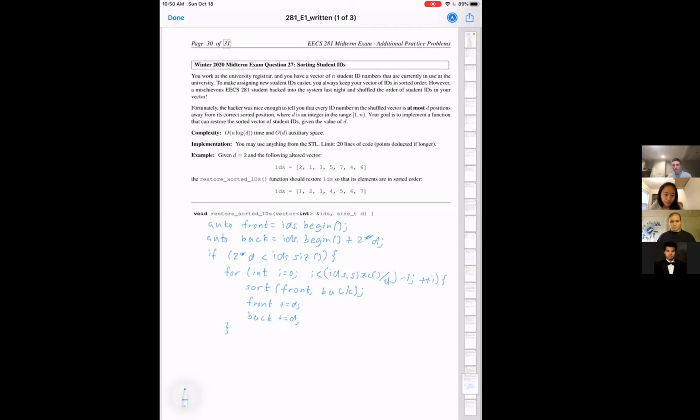So at this point, we've sorted elements up to a certain point. If n is not exactly divisible by d, then you would take the number that's a little bit smaller than n that's divisible by d, and we've sorted up to that point.